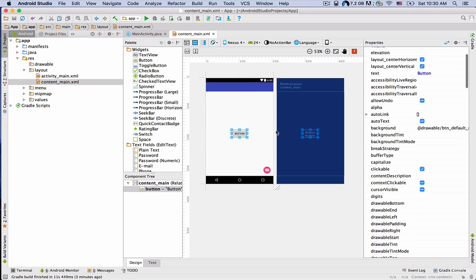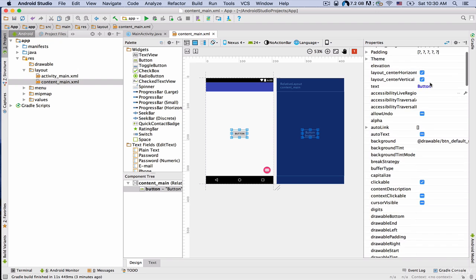So in order to change the text of this button, I just need to find the text attribute. So here is the text attribute, and I just need to select it. And here I can actually assign another value, for example, "press me", and then press the enter key on your keyboard. And here, as you can see, the text of this button is actually changed.